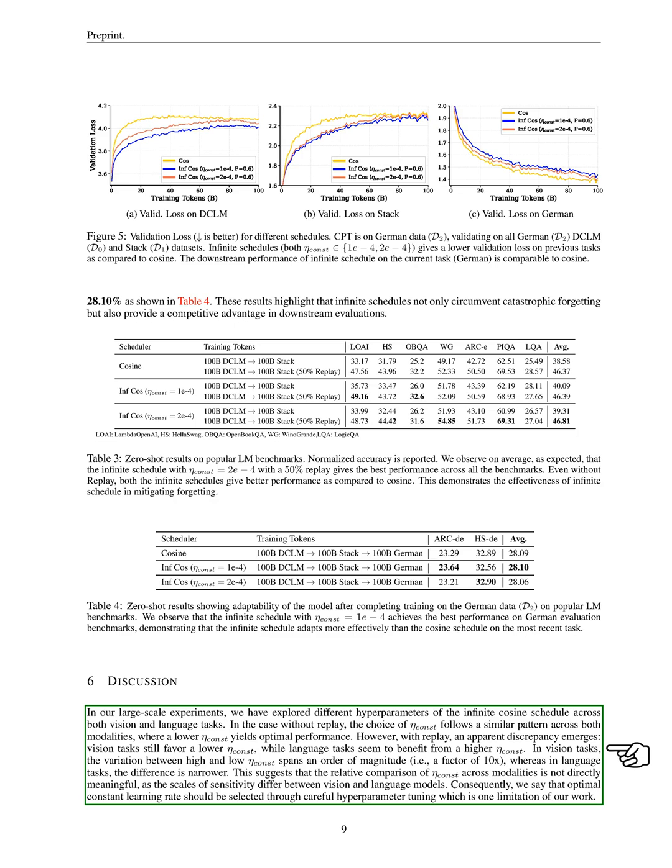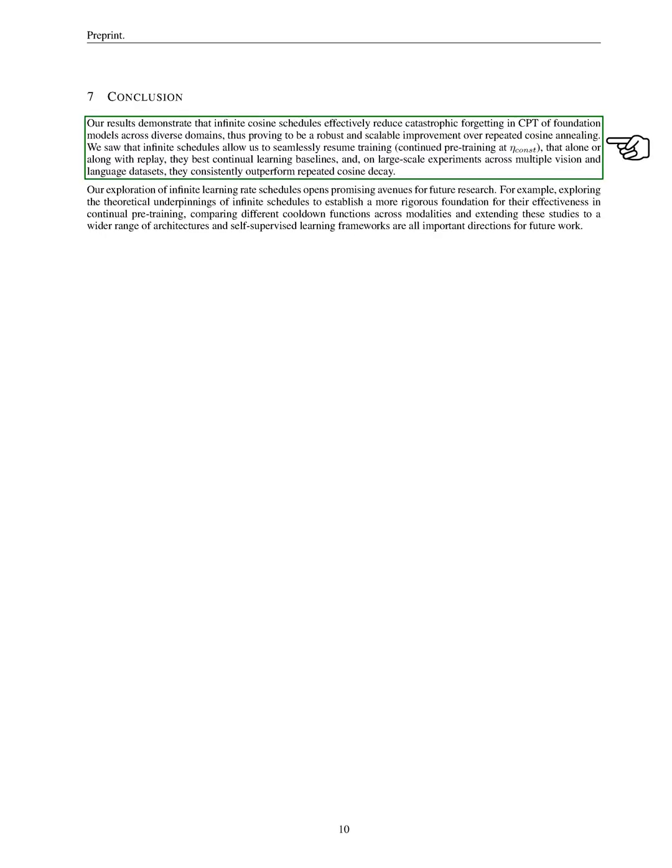The difference in performance for vision tasks between high and low eta constant was significant, about 10 times, while for language tasks, the variation was smaller. This indicates that comparing eta constant across these 2 modalities isn't straightforward, as their sensitivity scales differ. Therefore, we conclude that selecting the optimal constant learning rate requires careful tuning of hyperparameters, which we recognize as a limitation of our study.